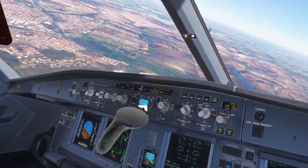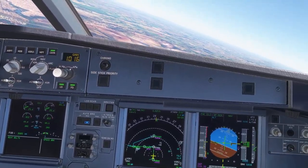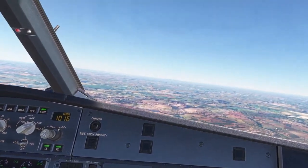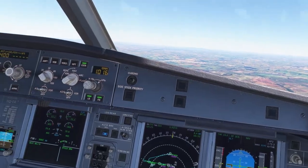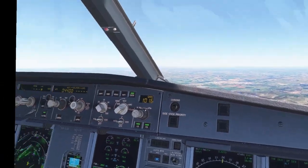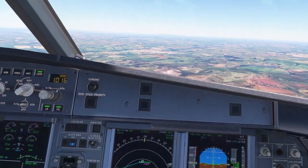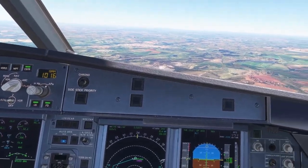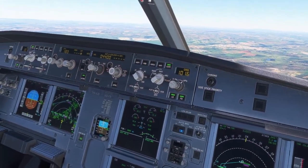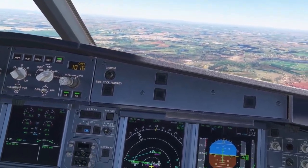SEBSU 3-4-400. Open descent, open descent. Trust idle. Flaps 1, speed checked. Flaps 1. Azul 4276, good afternoon. Continue ILS to runway 15. Call when established on final. Your call when established on final. Flaps 2, speed checked. Flaps 2. Speed selected. 1-0-0. Approach checklist. Baro ref, skin H 1016. Seatbelts on. Baro 2339, baro 2339 feet. Runway condition: dry 6 set. Auto brake medium. Engine mode selector normal. Approach checklist complete.